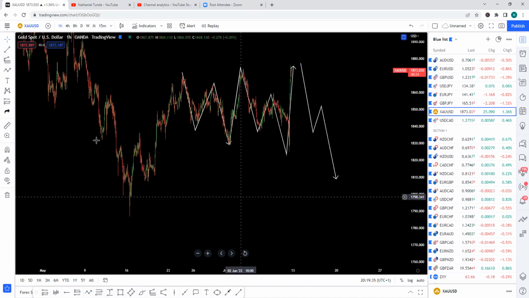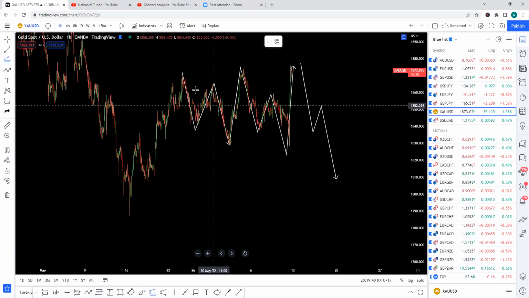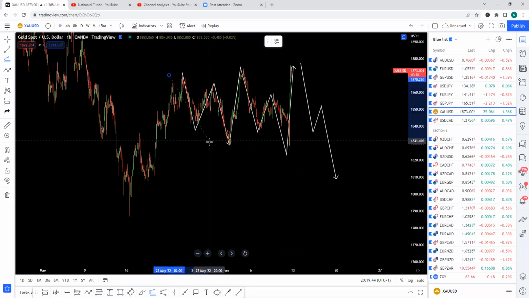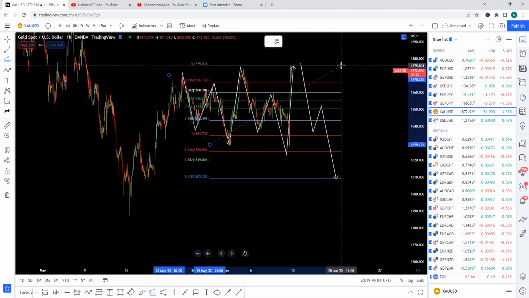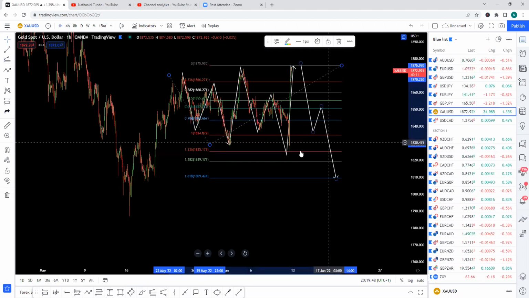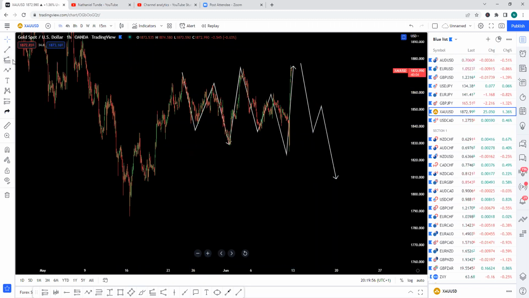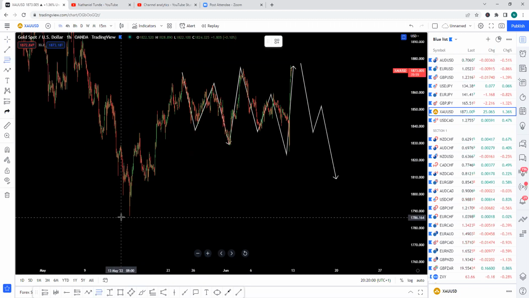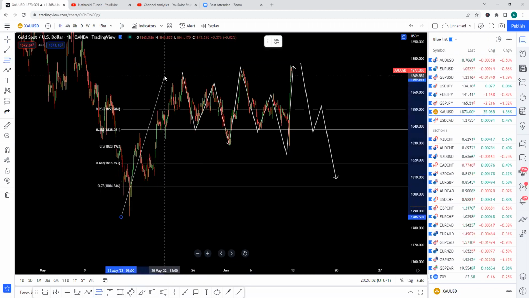So now, if you want equal leg, if you want the size of this to replicate here, then if you drop it like this, we are going to have equal leg at a zone that does not make structural sense. So when such a thing happens, what I do is take a fib of the entire initial push to the upside.